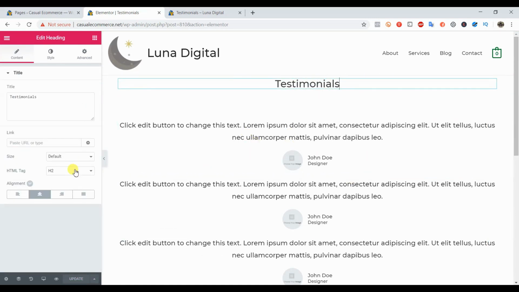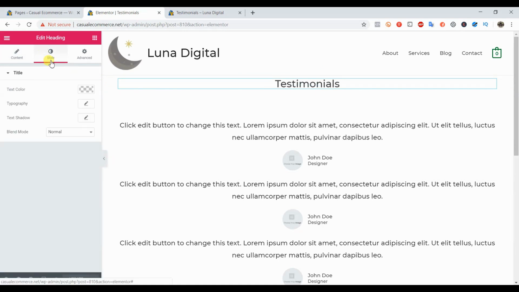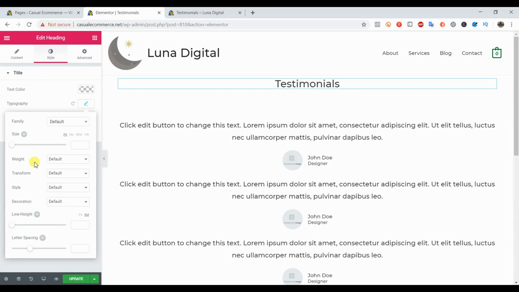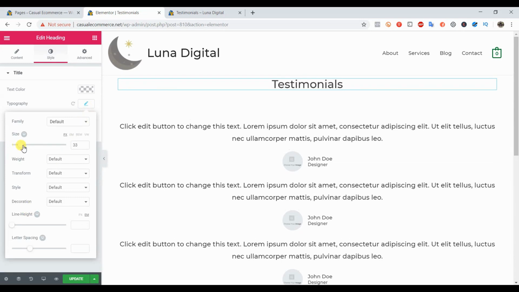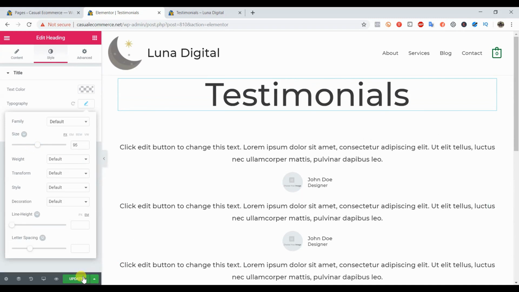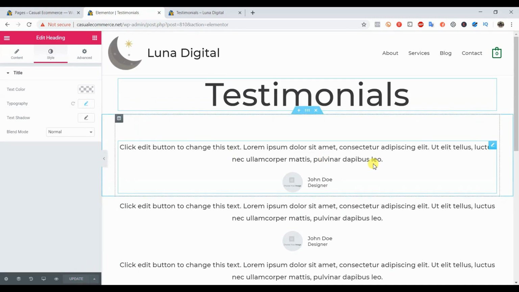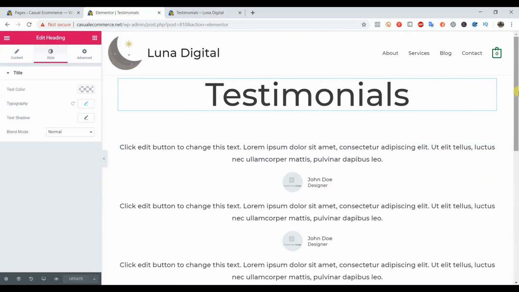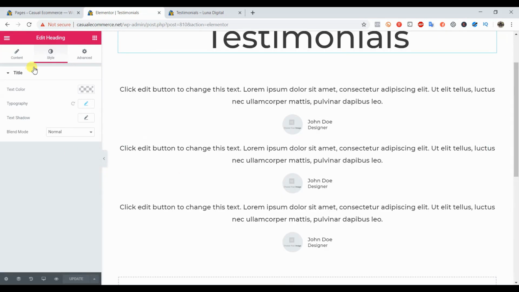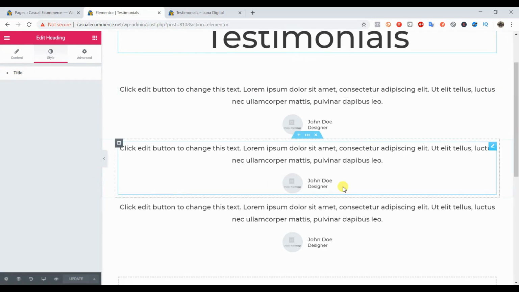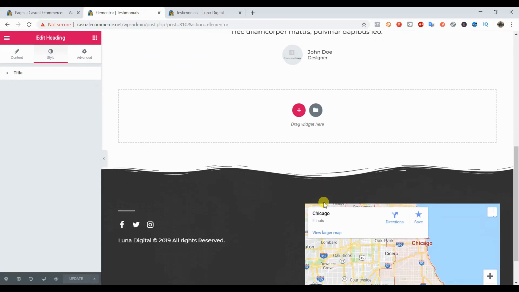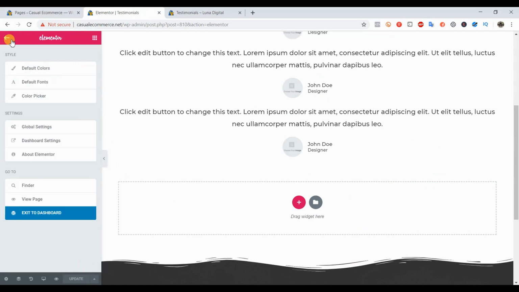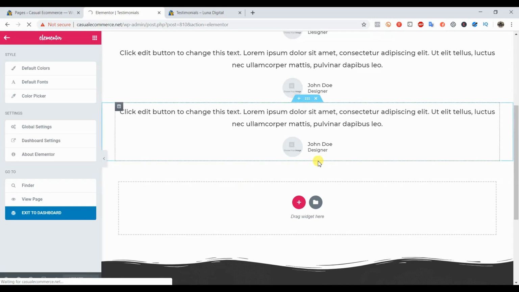Another thing I would probably do is come in here and change the style and go ahead and make the text bigger. That already looks a lot better. So there's a lot of different things you can go ahead and edit. Like I said, we've gone ahead and covered all the functionality earlier in this video, so I just wanted to show you how you can go ahead and create a new page and then edit it within Elementor. So we're going to go ahead and edit, and now I'm going to click view page, and we're going to just take a look at it.